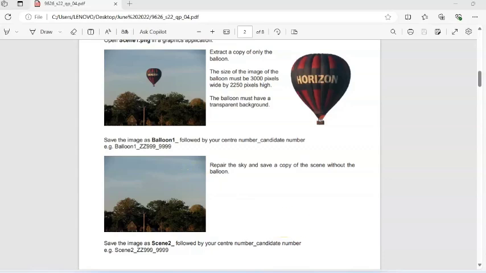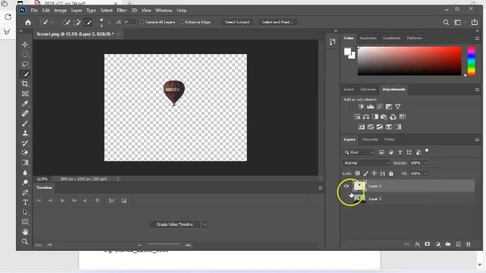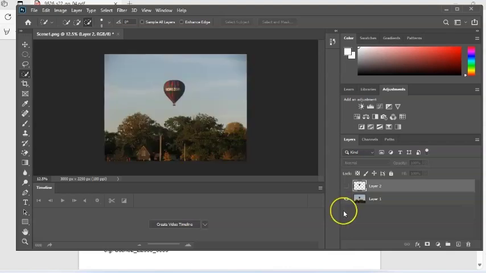So another simple task to be done here. So I have my 2 layers on. We've already saved this balloon as a PNG file, so I'm going to disable that one. I'm going to enable this one. What they're saying here is they now want this image without the balloon. So first I'm just going to copy this layer again. I'm just going to press down this layer, then drop it to this plus sign. So a copy of the layer is done.